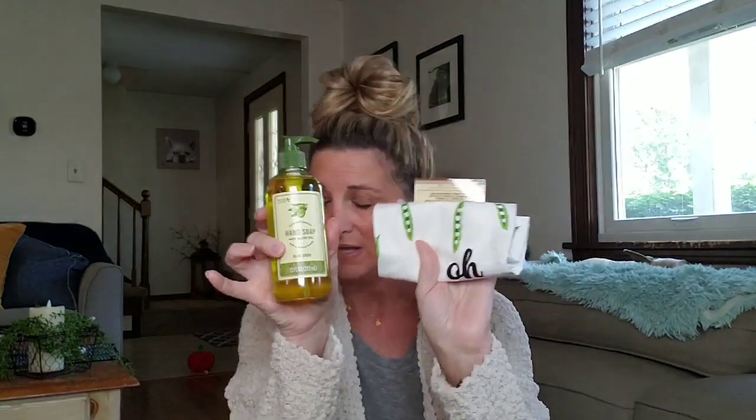These will be perfect if you're making up gift baskets for maybe a wedding or a bridal shower or something along that line. Roll some of these up and put them in a little basket with some hand soap and hand cream — that'd be a cute idea for a gift, or even for Christmas, since that's pretty much right around the corner. Another hand towel I picked up is the black and white checkered Blessed.